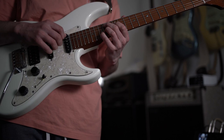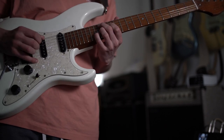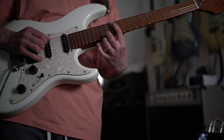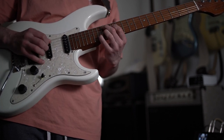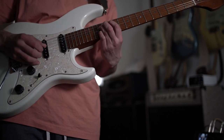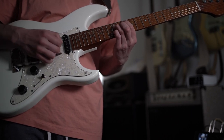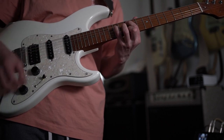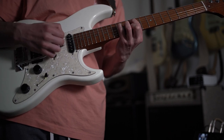And then that's the same kind of idea, we've got just a normal B minor thing. An A major triad, so a spread triad, so we've got an A, E, and then the third in the top. So we've got the third in the top of the B minor, the third in the top of the A major, and then instead of having the third in the top of the G major triad, I've dropped that third down to the second, so we've got more of that added 9 flavour.